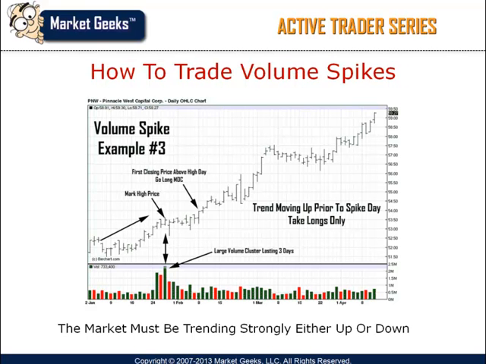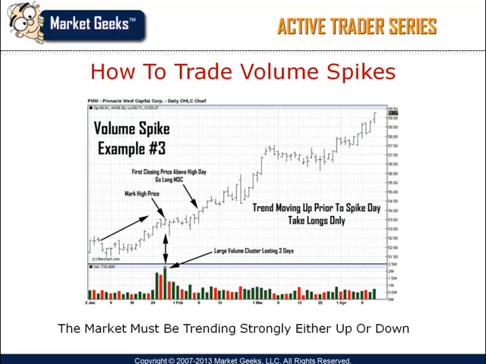Once you isolate the high price and the low price that occurred on the highest volume day, pay attention to the direction of the trend. If the stock is headed upwards, you only need to pay attention to the high price that was traded on volume spike day. If the stock is trending downwards, you only need to pay attention to the low price that traded during the volume spike period.